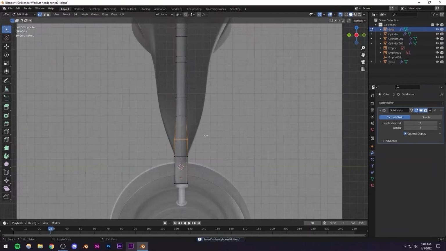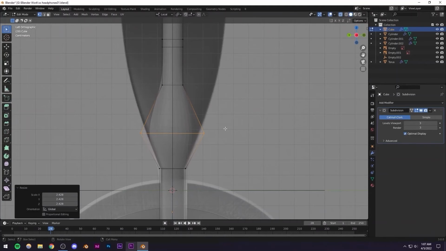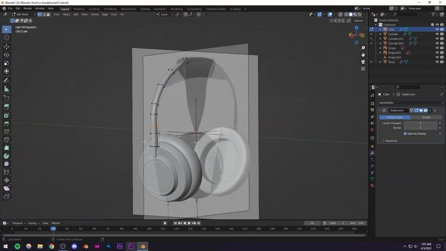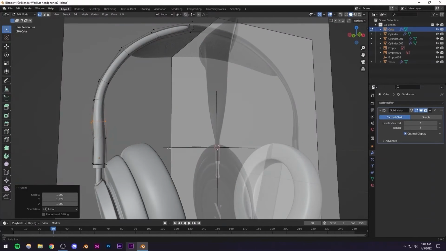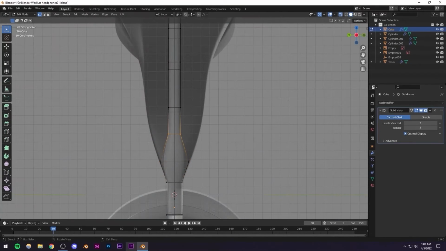And so for now, what I'm going to do is press S, and if I scale it up, you're going to see it scales in all axes, which is not something we want. I'm going to undo that. I'm going to press S and Y to only scale it in the Y axis, which is exactly what we want. Perfect. So that is done, and I'm going to be scaling this as well.